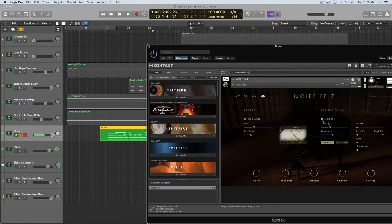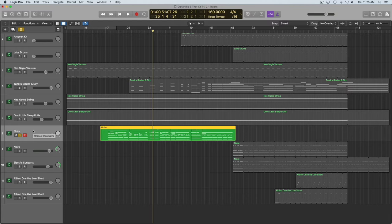And again, I talk about delay. You got to be careful with delay when you get all these rhythmic tracks in there. You almost always want to tempo sync your delays. At least I do. So that is Noire.